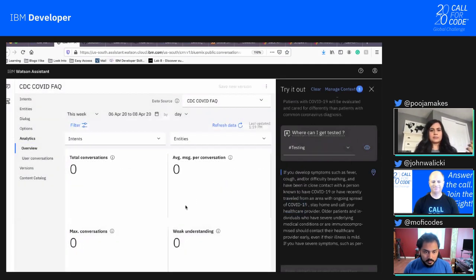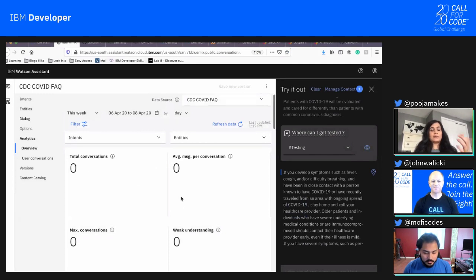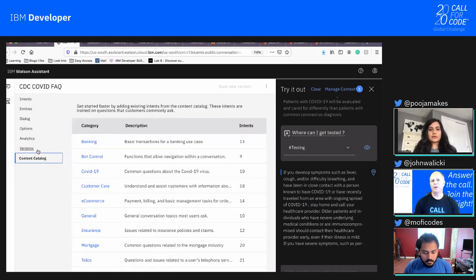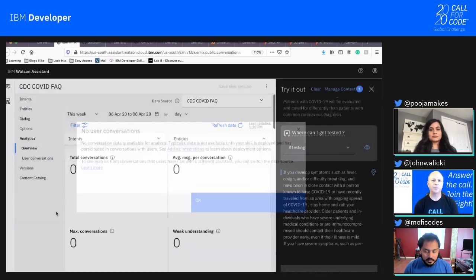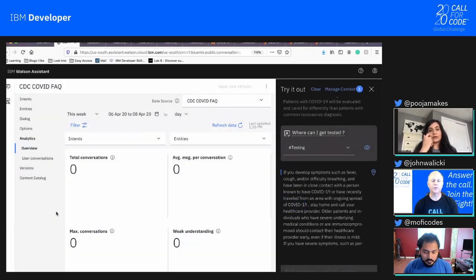I don't have this deployed yet anywhere, but once we do, a really great thing is seeing what kind of questions people ask. You can get the whole analytics of what kind of conversations people are having. That's a great way to improve the chat dialogue by watching the types of questions coming in, then tweaking and adjusting and making your chatbot experience better for the user.